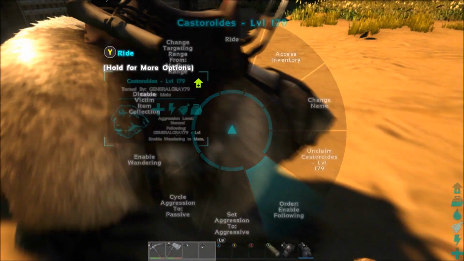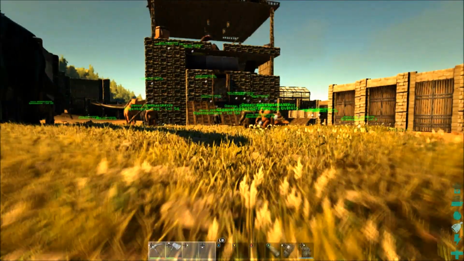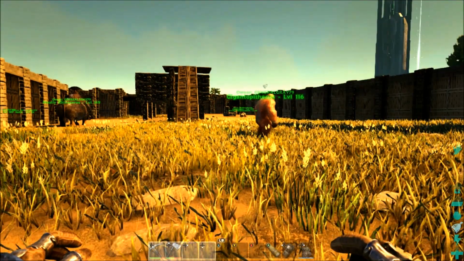I think we're gonna build something down the beach a little ways, off down that way. I'm not sure quite yet what I want to do. We'll just have to wait and see. I'm just not sure.